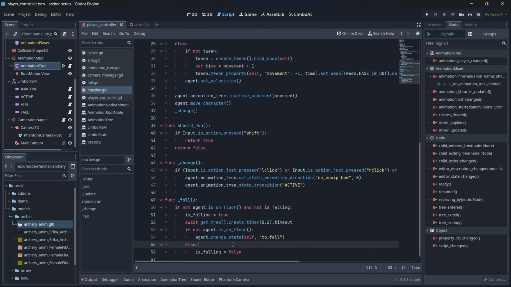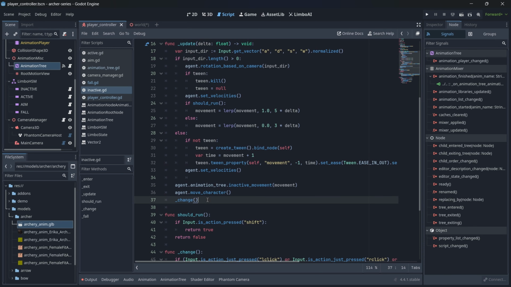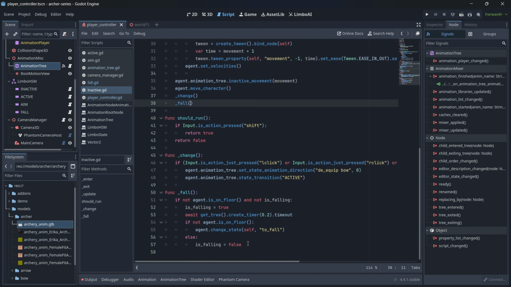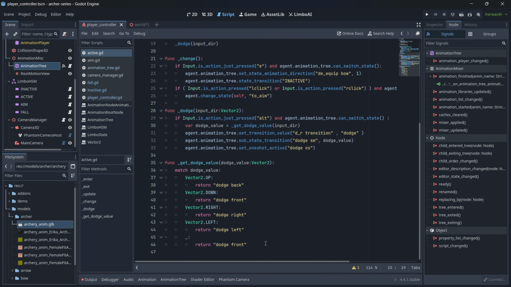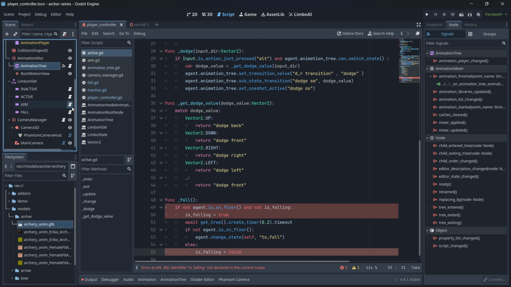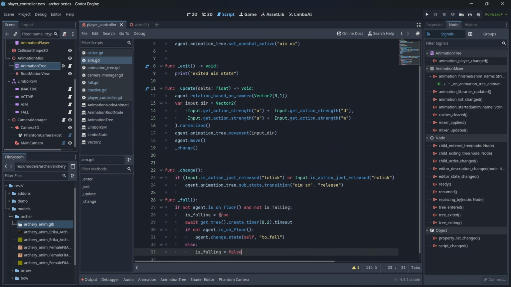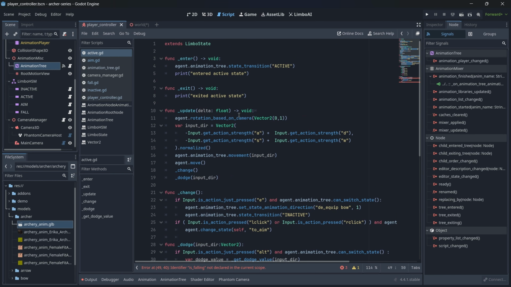Okay, once this is done, now we need to call this function inside our update so that it can check for the falling state, and we need to write this same function in our active. So let's copy the same function and paste it inside our aim, and this function actually requires the variable.